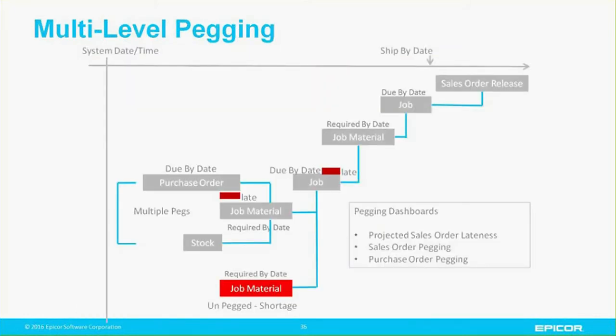Multi-level pegging can be run either as part of the MRP II calculation or as a standalone process. It matches supply transactions to demand transactions right the way through from independent demand to purchase suggestions. In so doing, lateness and or shortness of supply can be picked up and used to calculate the cumulative lateness that each sales order shipment might incur. Three dashboards are available for planners and buyers to review the result of the pegging process. And the key one, the projected sales order lateness, shows the supply pegging to each sales order shipment and the number of days of lateness expected for each shipment.